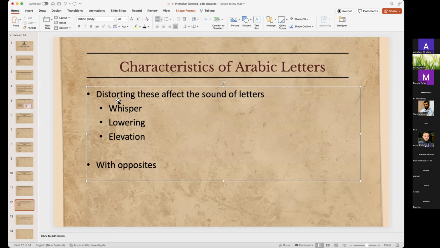Number three, elevation, al-isti'la, and lowering, al-istifal. Number four, adhesion, al-itbaq, and openness, al-infitah. As for eloquence, al-izlaq, and abstention, al-ismat, they relate to the science of inflection and have no effect on pronunciation.